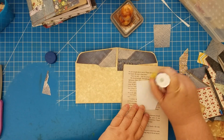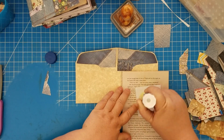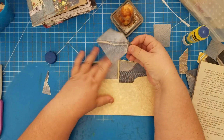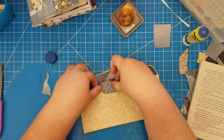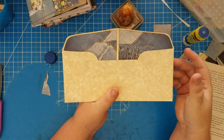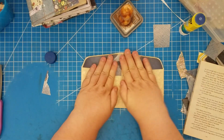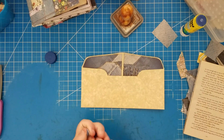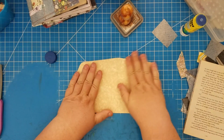Okay, so let's get this one glued down, and then we can start on our other areas. Okay, let's line this up. There. So now our inside little flaps here are all done. That looks really cute. Okay. So while this is fairly flat, I'm going to go ahead and do the back side. Could do that first too.